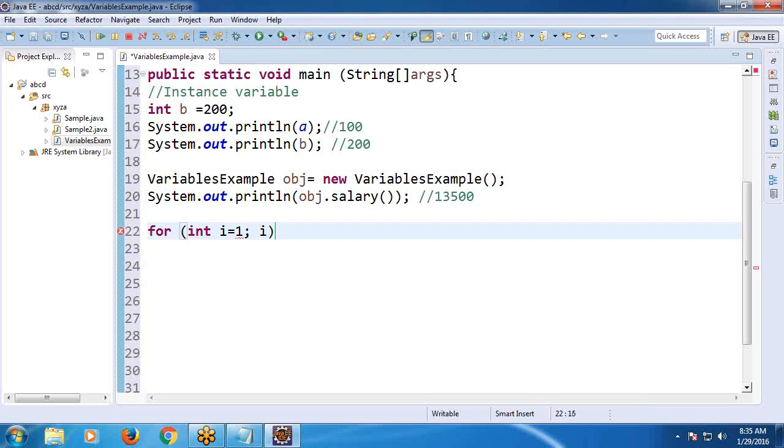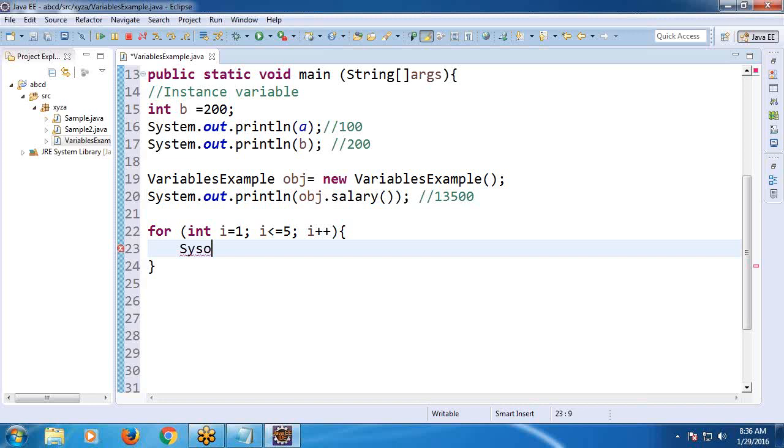Semicolon, i less than or equal to 5, semicolon, i plus plus. See, it will print numbers 1 to 5. Print i.